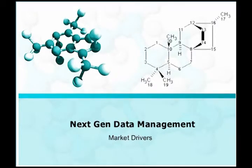Genome centers are already storing petabytes of next-gen sequence data, and one has even talked recently of reaching the 1 exabyte threshold within a few years, which is simply astonishing. So as these data volumes continue to grow to almost ridiculous levels, the task of managing next-gen data through their life cycle can consume a tremendous amount of staff and an organization's time and resources. That's really the subject of today's web symposium.